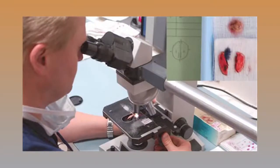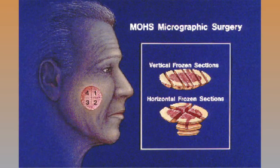So here's a little depiction of a doctor looking at the slide. Here's a picture of a map we use. So when we remove the tumor, we put little hash marks around it. We use 2 hash marks at the 12 o'clock position. So we designate what's going to be 12, and then a hash mark at 3 and a hash mark at 6. So now when we look at this specimen under the microscope, we know where we're at when we're looking at it. So you can orientate yourself. And then we also use tissue dyes, and it might be a little bit hard to pick up here, but there's some ink here on these pieces. So we've cut it out. We put 2 hash marks, 1 and 1.